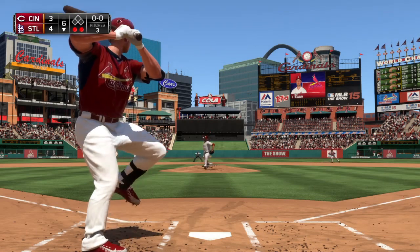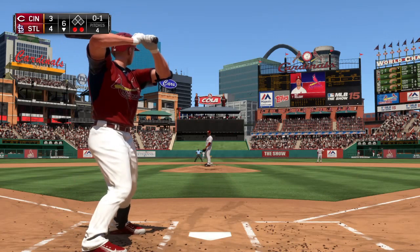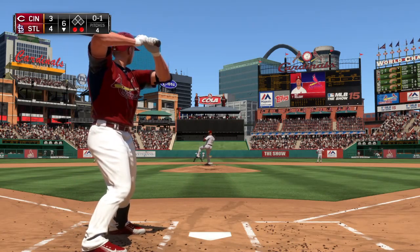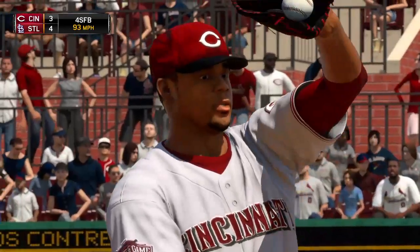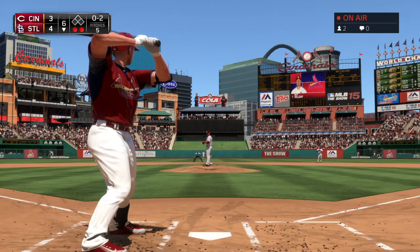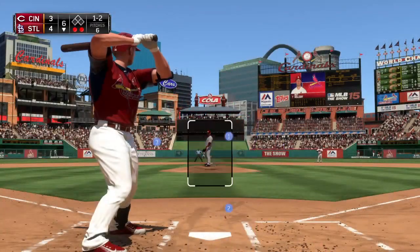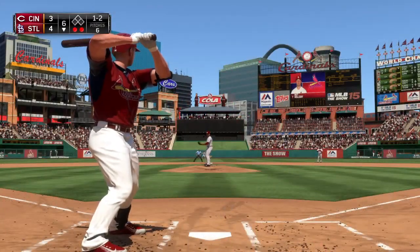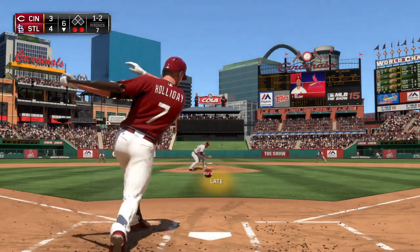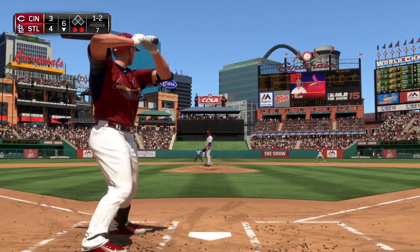Matt Holliday standing in now, as this is popped foul behind the plate, it's strike one. And now a pitch on the way. Got him to go after that one, and he's in a quick hold, 0-2. And that's about where he'll sit with that fastball, 93, 94. And that's plenty hard enough to blow by guys when you need to. Oh, and he dusted him off the plate that time. Some mind games being played now. It's 1-2. Swinging, a ball hit well to the right side, but this will get into the crowd.